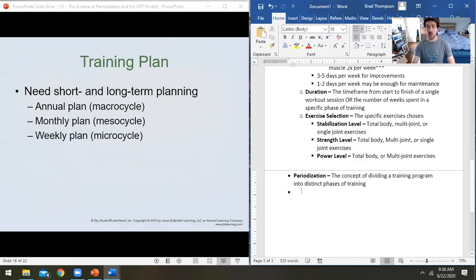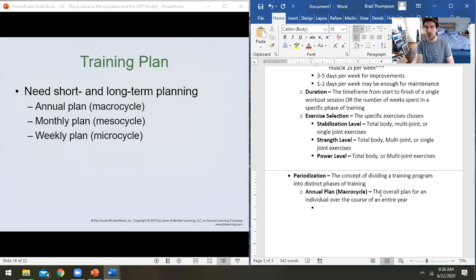Okay. So your annual plan, which is called a macro cycle, right? Cycle because it's like what you're doing for a period of time. Macro because it's huge. It's a year-long period, right? It is you literally considering the entire season for your athlete. So a macro cycle is a yearly plan. Do I get a definition here? No. Actually, that really is it. It is the overall plan for an individual over the course of an entire year, right?